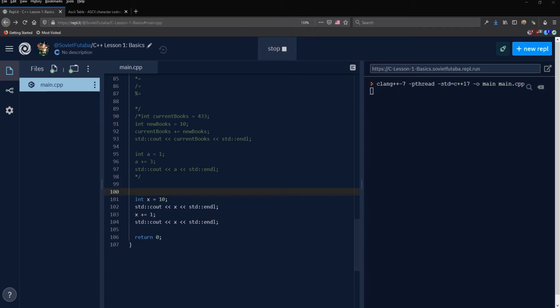So, we can do that. But what if we could do it in a way that's even shorter? What if we could just do something called increment? And so now when we do that, it adds 1 to the thing. Right now it looks a bit simple, but you'll start to learn that in things like loops, this becomes really, really useful. And there isn't just increment, there's also decrement.